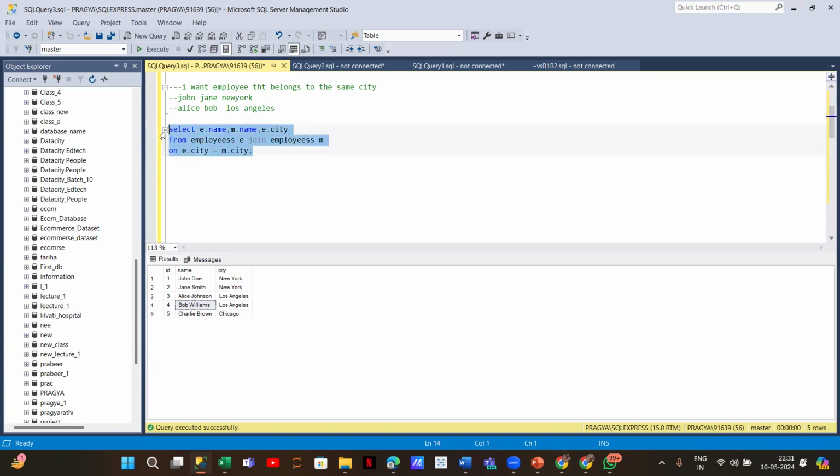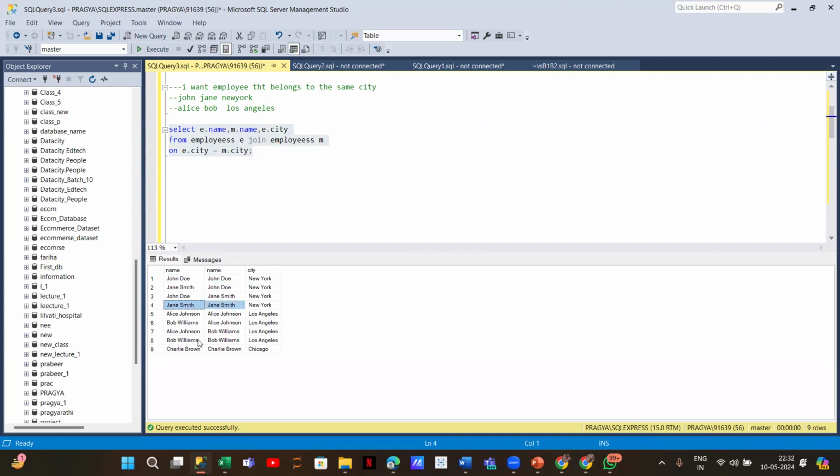So let's run this. Let's see what will happen if I run this. Here you can see what I'm getting. I'm getting John and John together. I don't want that, right? Right, Henry, right? Tripti. I will not say that Pragya belongs to India like that, right? Pragya and Pragya are the same person. How can I compare the same person with itself?